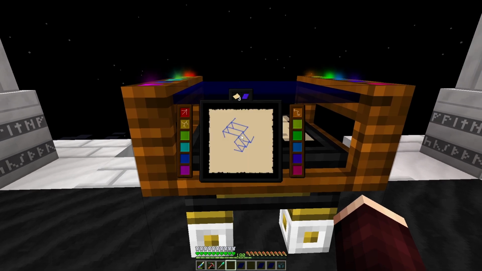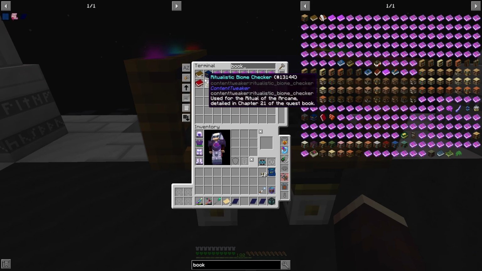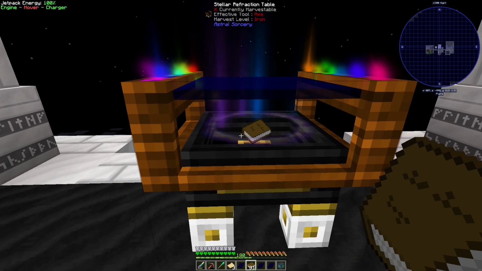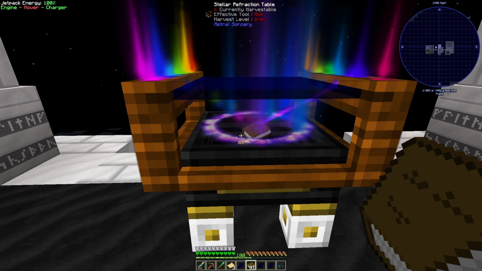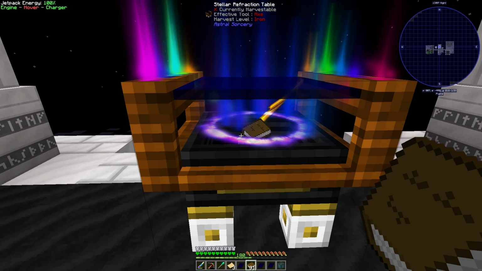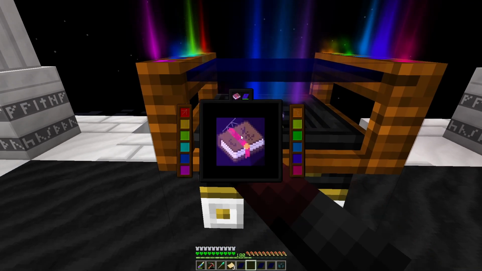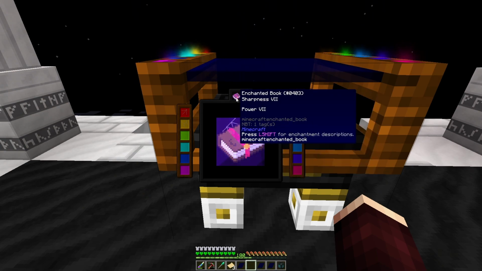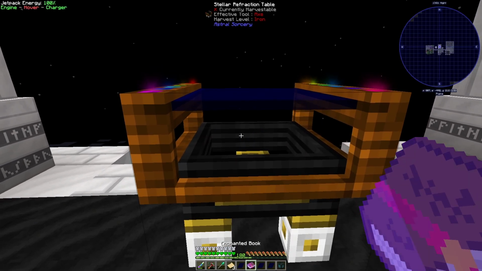Now if we take out the parchment and put in a book, in a few seconds we should get our enchantments that we need. Right, we got sharpness 8 or 7 and power 7, which is what we need.